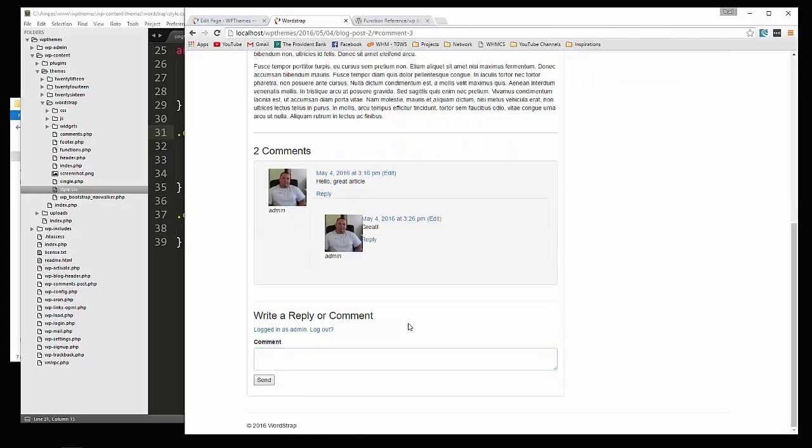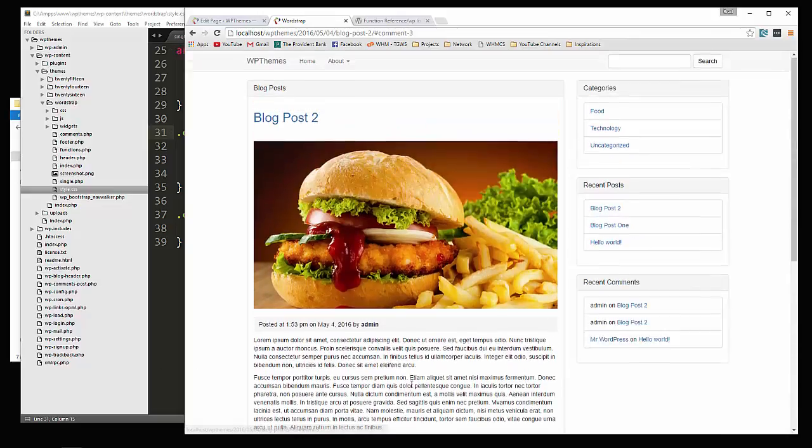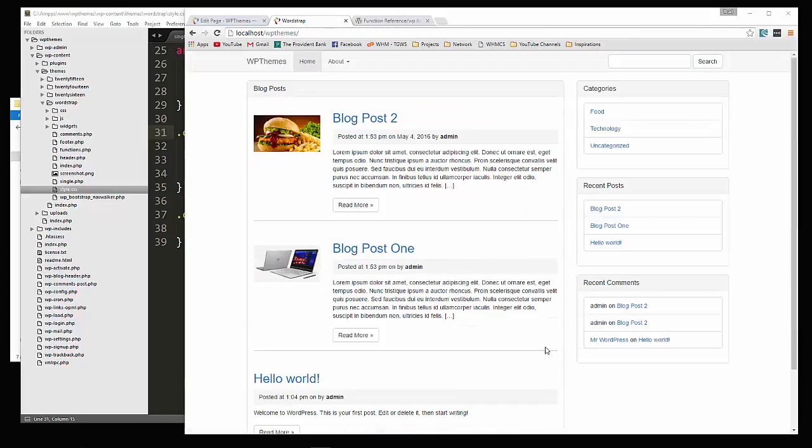Okay, so we can reply, we can leave comments. Awesome. So that's it. We are done. We now have a WordPress theme with Bootstrap, and you could use this as kind of a base theme to create other Bootstrap themes. You can use the navbar walker, which is really helpful. But yeah, so hopefully you guys learned a little something in this project, and thanks for watching.